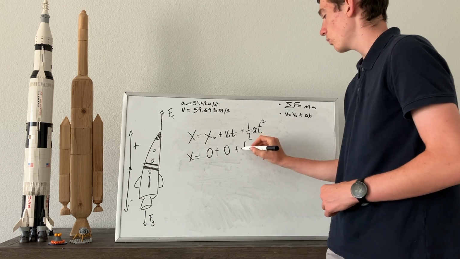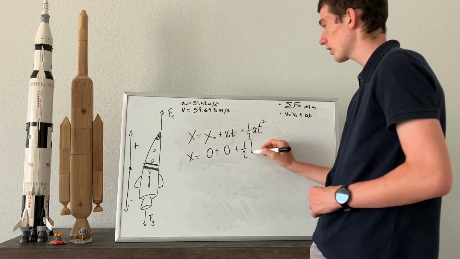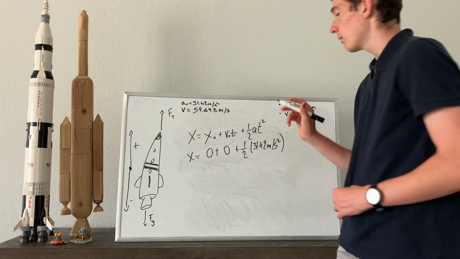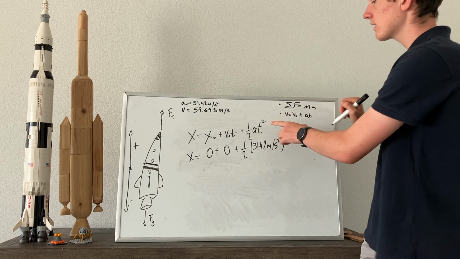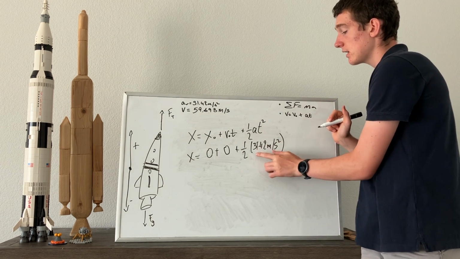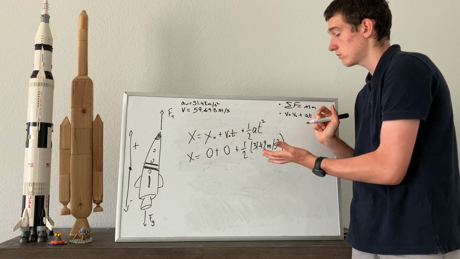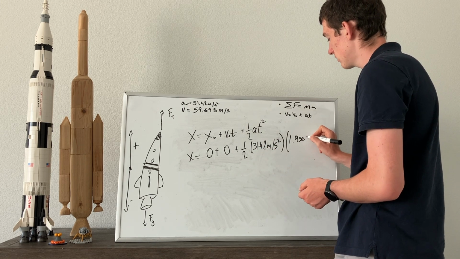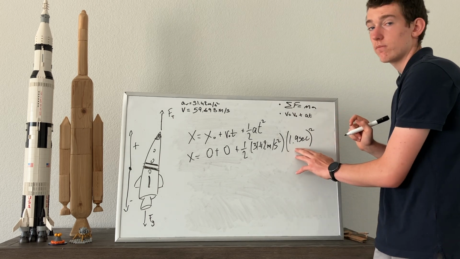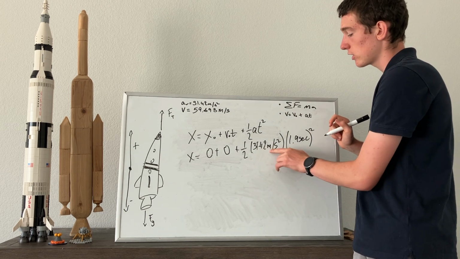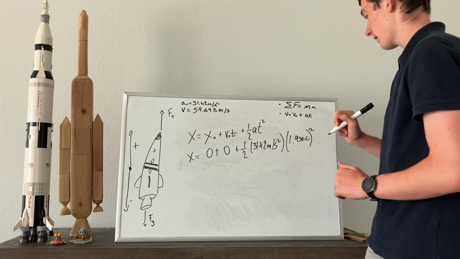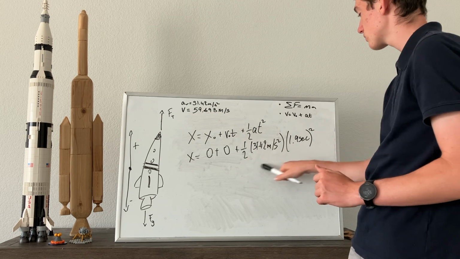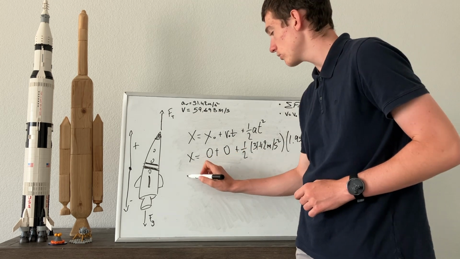0 plus 1/2, again, our acceleration of the rocket, 31.42 meters per second squared, multiplied by the time, and this is again, like in the previous equation, the time that this acceleration is true. So 1.9 seconds squared, because that's the burn time. That's the time that the engine is burning, and this is the acceleration only when the engine is burning. So now we have a bunch of zeros, so these two things are canceled out, and it's really just this chunk of math that we will be doing.